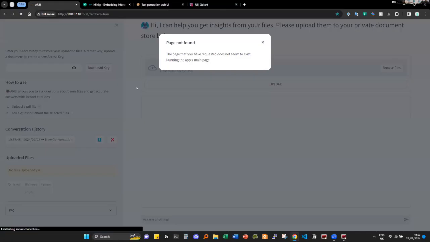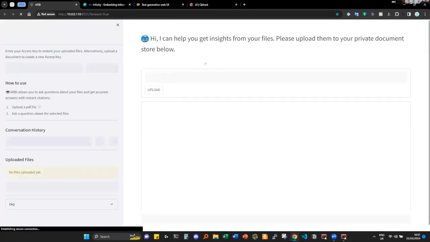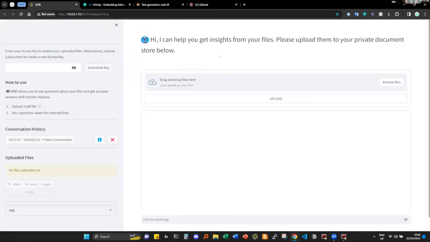And now if I go to the app and refresh this, you can all see the app right there. I understand that the letters here will be small, but I'll speak out loud what it's saying. First of all, we have a welcoming message, a place where you can drag and drop files. At the bottom here, we have a user input for text and questions.